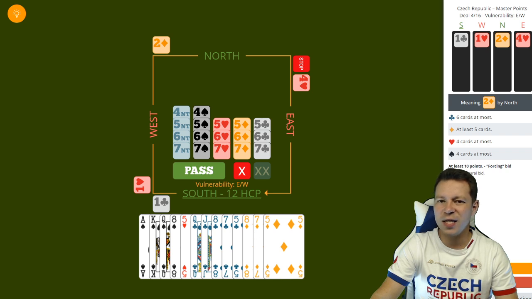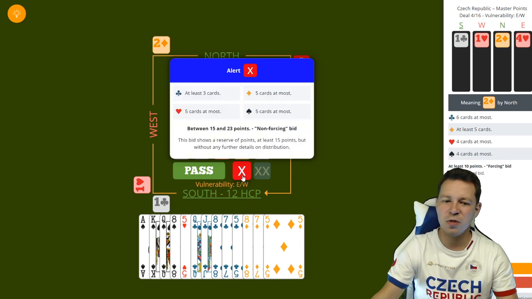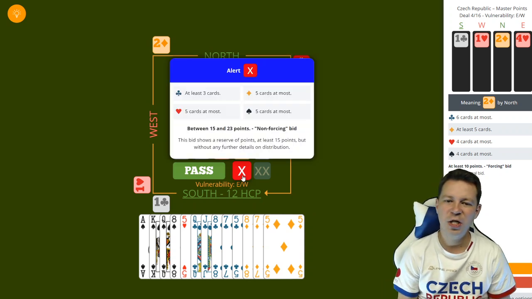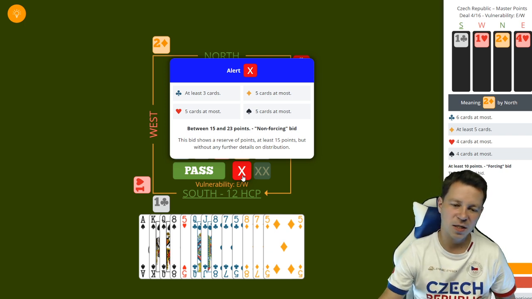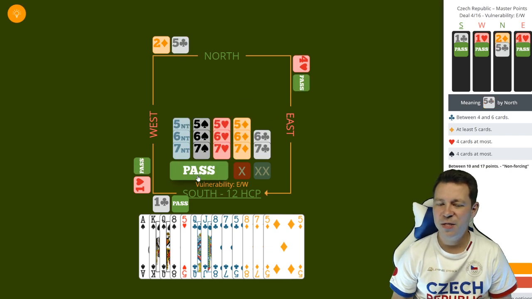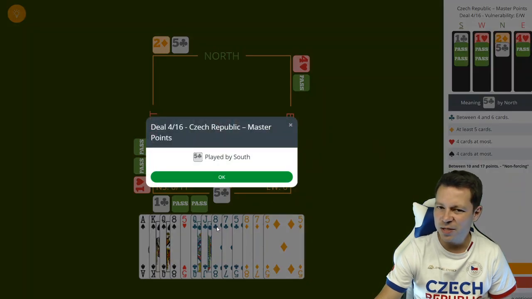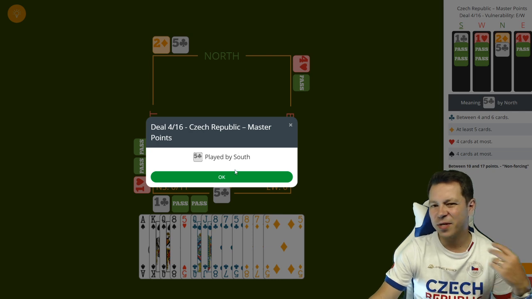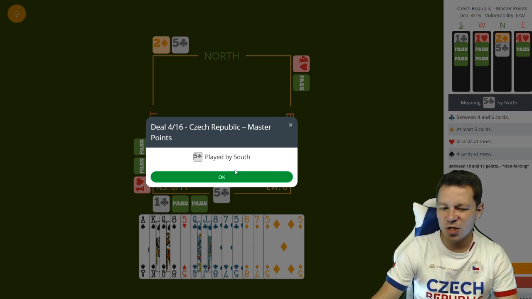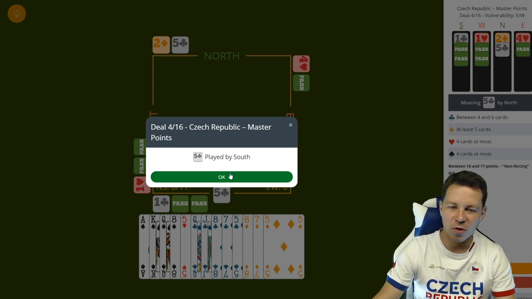for that you actually need a lot. So I think double is a very good thing here to do, although for Arjun this shows 15 plus high card points and showing extras. So if you decide to pass, then partner bids 5 clubs, and that's the contract you are playing. If you decide to double, everybody passes and you are playing 4 hearts doubled. So these are the high level decisions which you have to make for your partner.